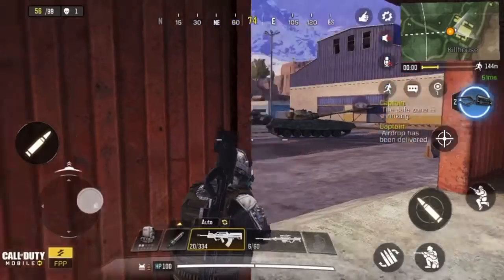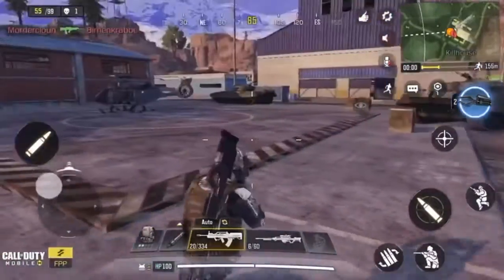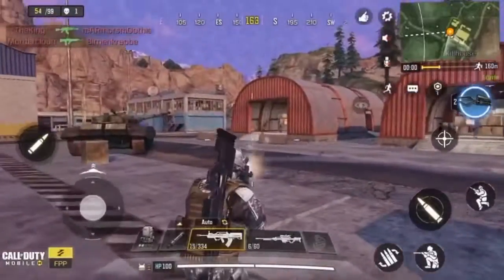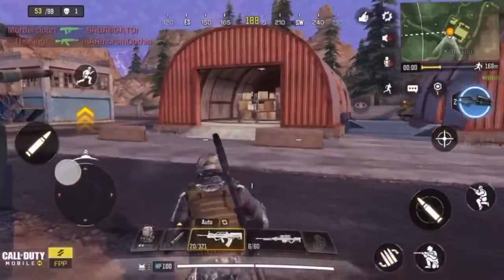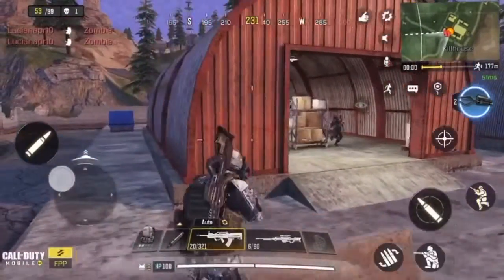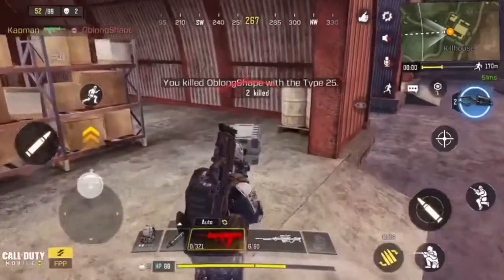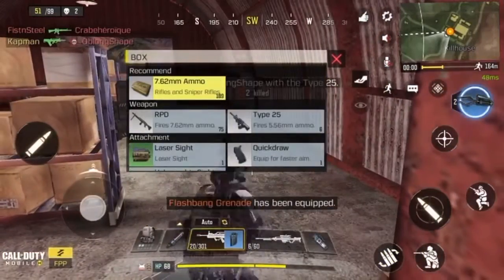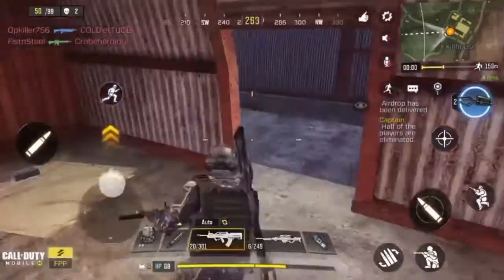Airdrop has been delivered. Nope, nothing yet. Oh, there you get footprints. You're here, you're here. There he is. And come on. Come on. Where are you? Oh. Yeah, 2 kills. All right. All right, that's a good start. I'm feeling pretty good. Feel good about myself.